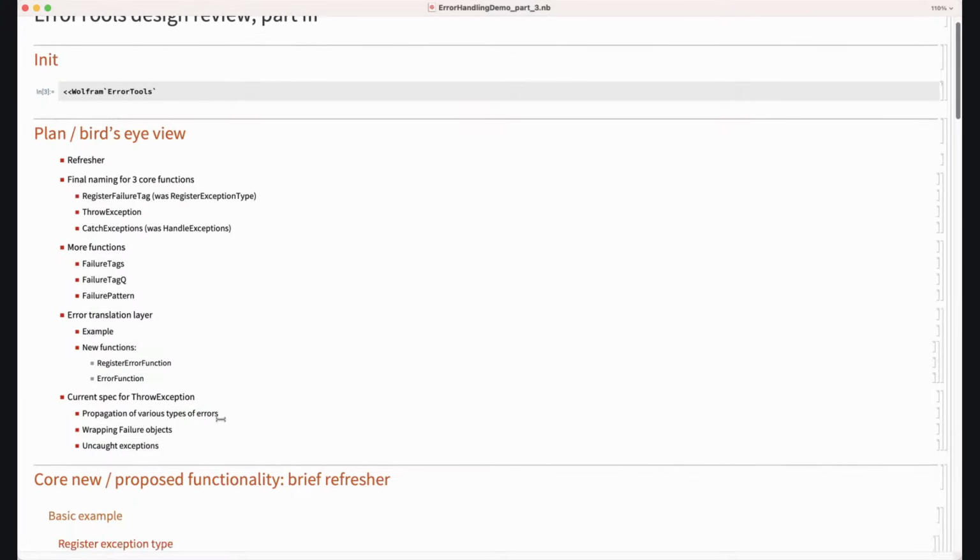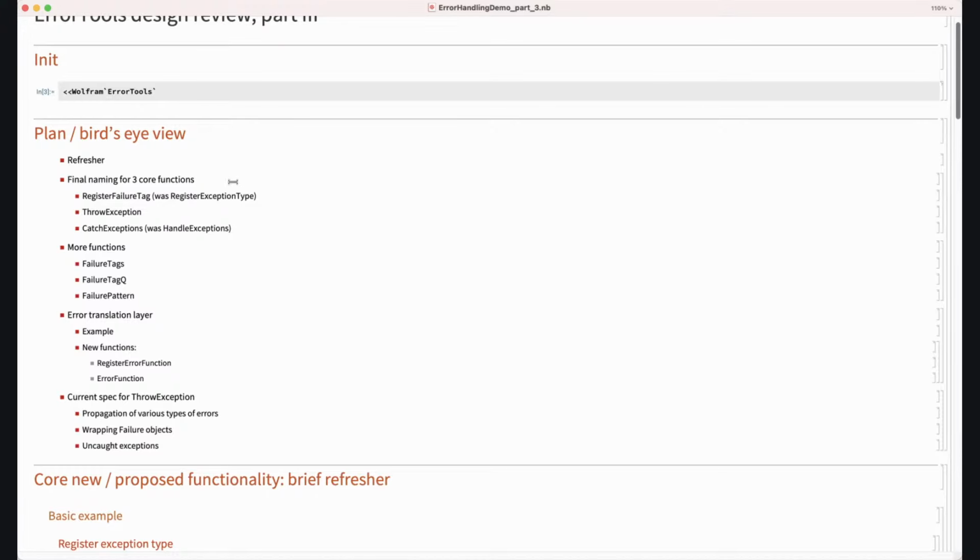All right, so Stephen, basically this is a continuation of the previous design review, and I sketched some kind of plan of what would be good to do today. So it's this bird's eye view. We need to first of all refresh on how the basic things work, and then go through some naming of functions. Some functions you saw, but just briefly. And there is the error translation layer, which we only touched in August, but we have now the first sort of spec and implementation to show you. And that should hopefully complete version 1 of this framework.